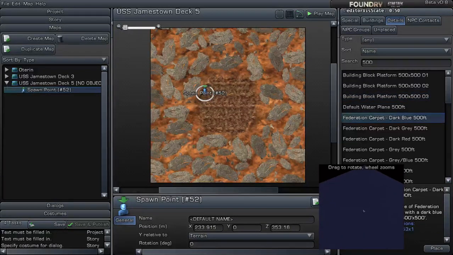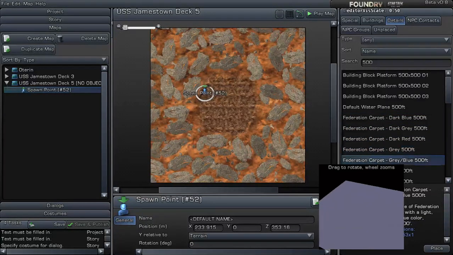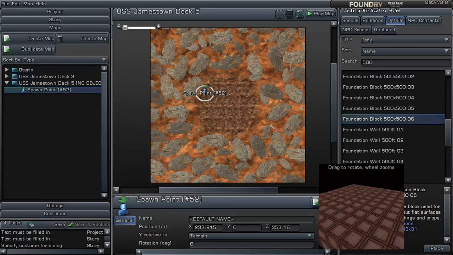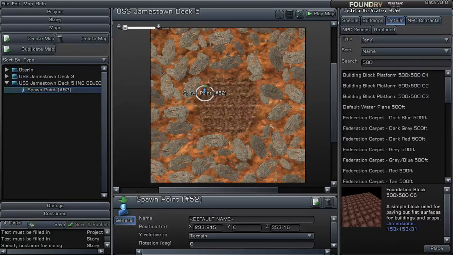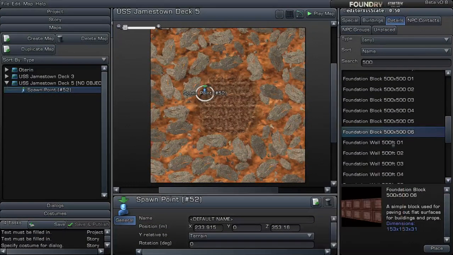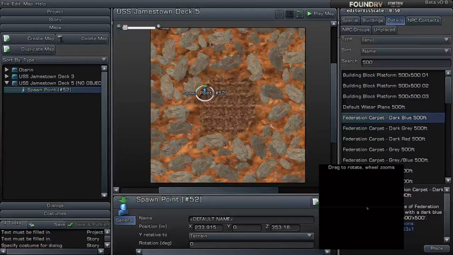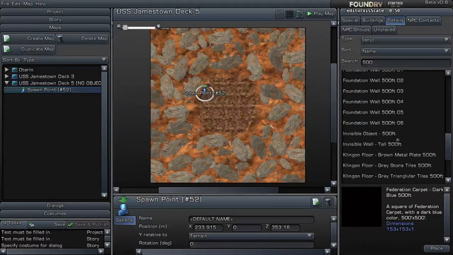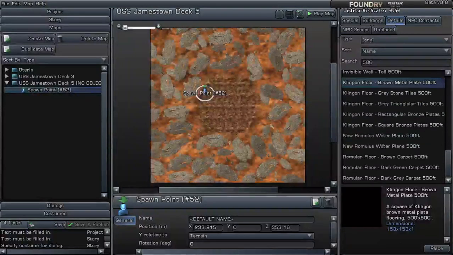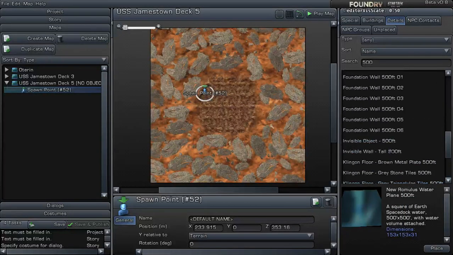Recently, they've given us these new things. Federation carpet, gray, blue, gray and blue, so pretty, red, tan, rubber. These foundation blocks, they're like the building block platforms up above, just really thick. Look at the sides of that, as opposed to the sides of this. And these new ones are even the thinnest of all. We have foundation walls, those are just huge and thin. But here are the Klingon ones, Romulan ones, and even water ones. I haven't played with the water. I'll be playing with that in the near future.